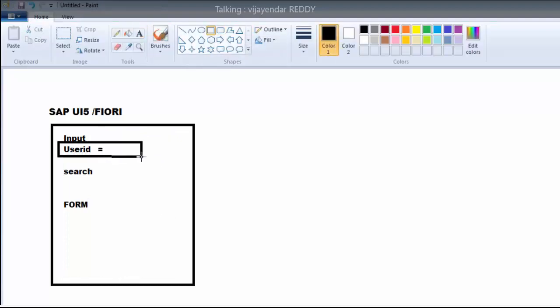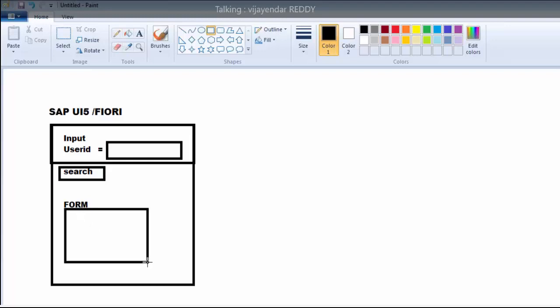So when we develop our front-end screens, it may be like this. User ID equal to some input, and there can be some search button, and when the user clicks on the search button, I should get the output record into a form.